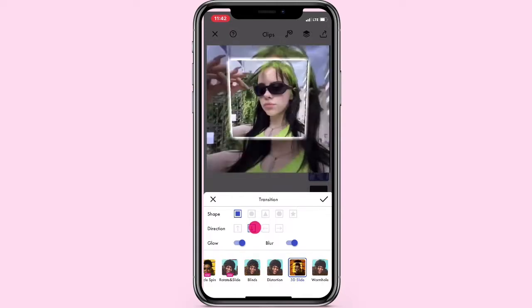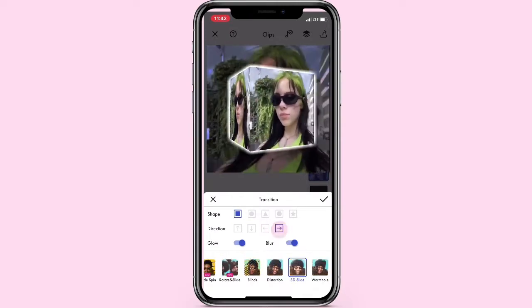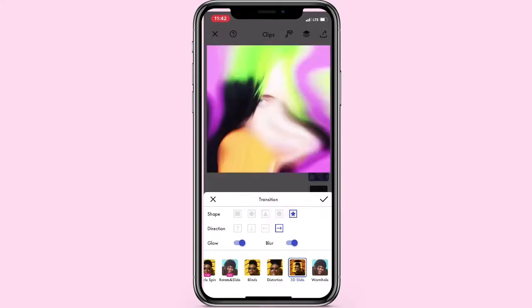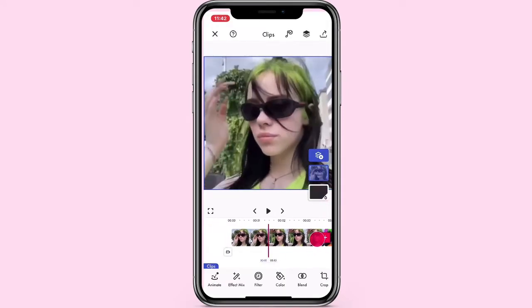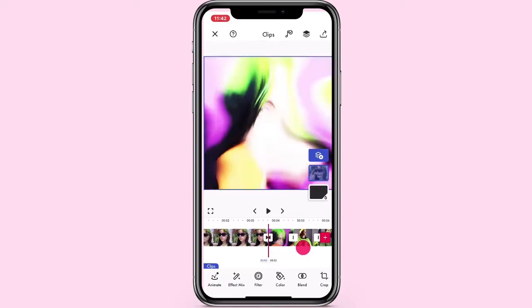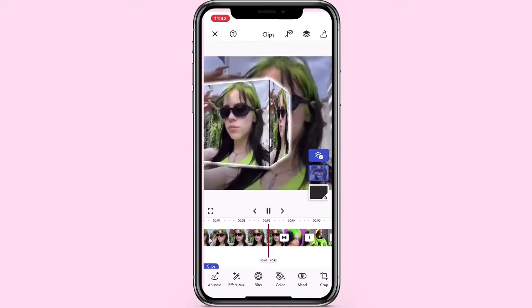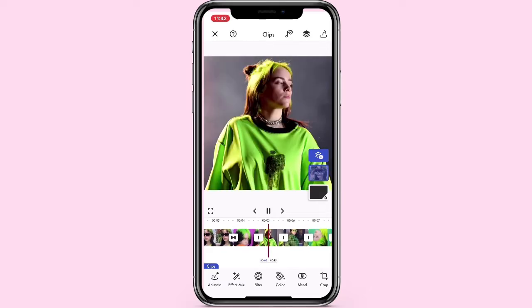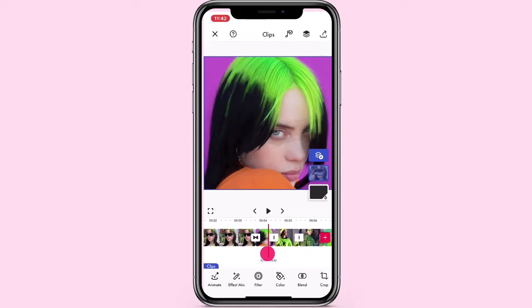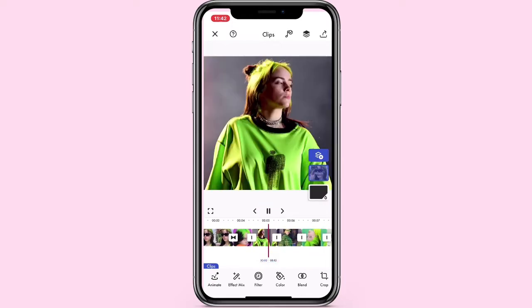Now these are just the basic transitions that Funimate has that you don't really have to do much. Just choose your preference and they're pretty good and make your edit look so much better. So yeah, I'm just trying to find one that looks good for the beginning and goes good on the beat. So I'm probably going to do this one, but here you can see I'm adjusting my clips to make sure it goes with the beat. So yeah, I'm going to go ahead and speed this process up.